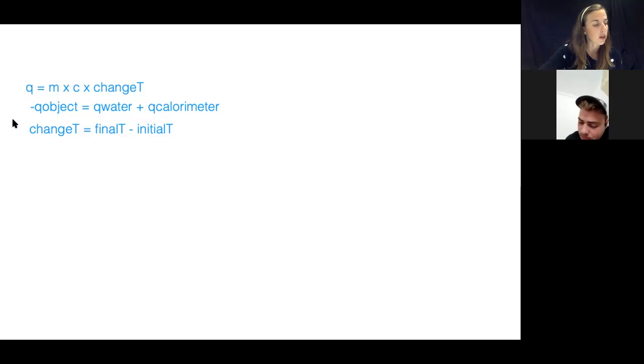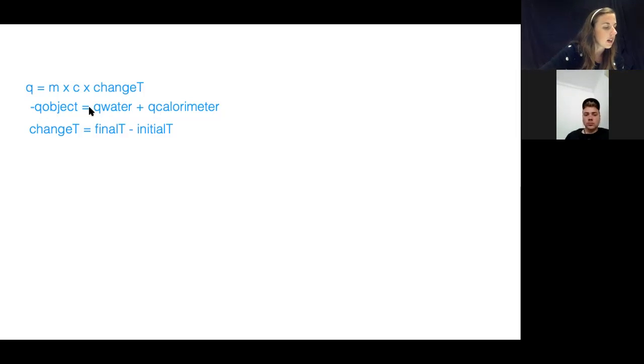So a calorimeter holds 188 grams of water at an initial temperature of 23.5 degrees Celsius. A 55-gram piece of metal at 100 degrees Celsius is dropped into the calorimeter, and the final temperature of the water is 28 degrees Celsius. What is the specific heat of the metal? Ignore the calorimeter in this problem. So like I talked about before, if they tell you to ignore the calorimeter, you just consider this value to be 0. So I don't need to solve for the Q of the calorimeter.